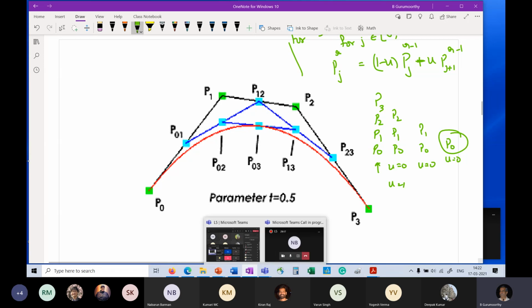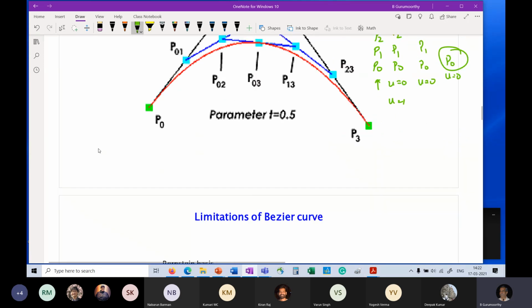The topic today has to do with limitations. So on paper, we saw that the Bezier curve has these wonderful properties, right? It can be used to define arbitrary shapes. And the input required from the user is geometrically very intuitive. They don't have to compute any derivatives or tangents or slopes. They just have to guide the curve by picking points, and by sliding the points up or down, they can get the shape they want. And computation of it is fairly straightforward, and it has all these very nice properties.